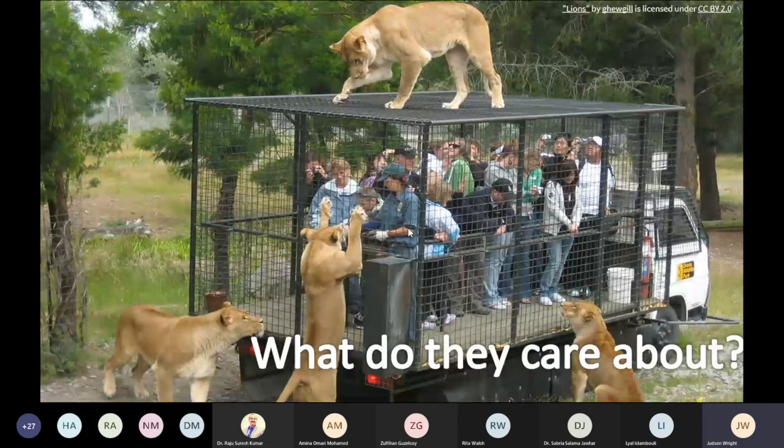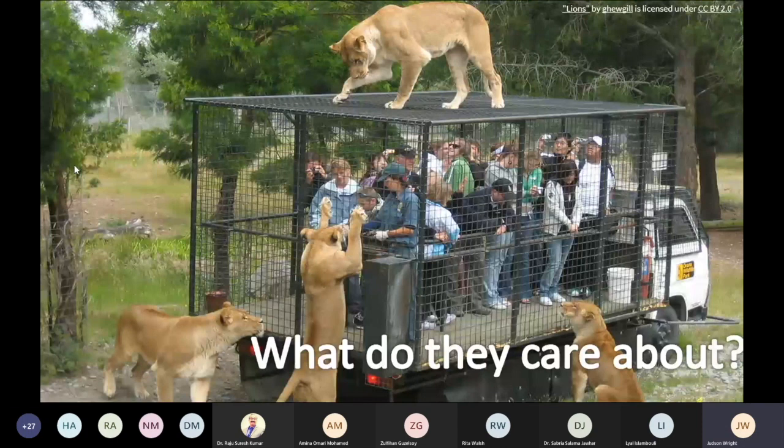Oftentimes people that maybe we didn't even consider. When we do this routine, I've seen people who would even choose this lion here, who's just sitting there and watching. So they see this guy, and maybe they care about different things than this person does, or this scared person cares differently. Or even the truck. You could do this routine from the perspective of the truck or the cage, or maybe this tree. So sometimes different groups will choose different things, and then you hear all at the end. Sometimes we can do these quickly and get different perspectives.